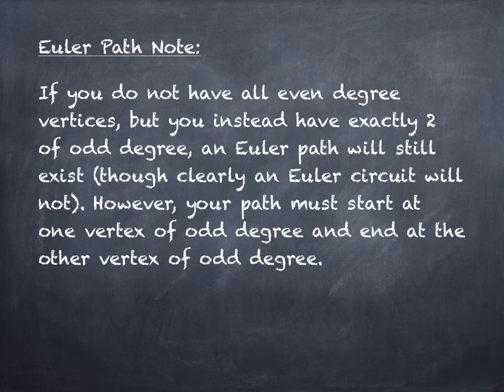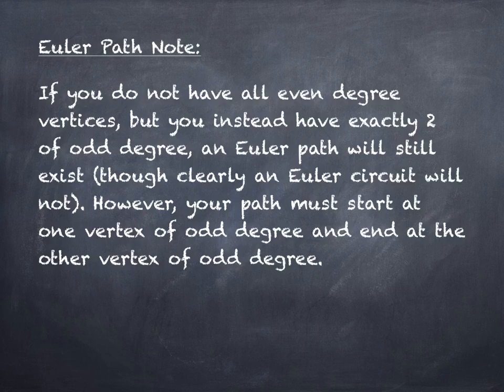If all of your vertices do not have even degree. Okay, so if they do have an even degree, we already know then that there's an Euler path. That was something else we talked about earlier. But if they don't all have an even degree, but there are just two that have odd degree, we can still create an Euler path. We won't be able to get an Euler circuit. That will not be possible. However, you can still get an Euler path, but you'll start at one of the odd vertices, and you'll end at the other one.